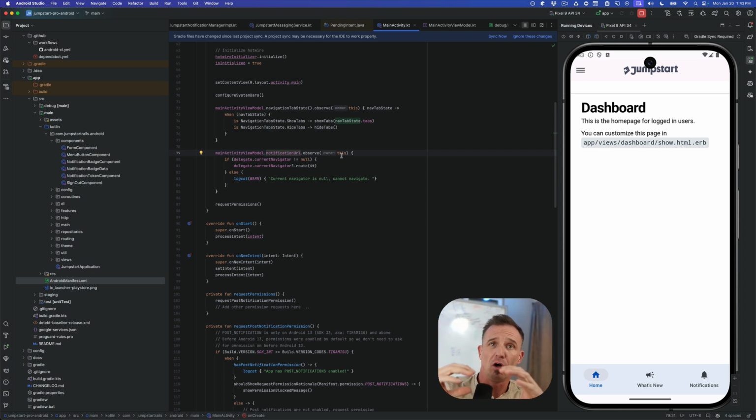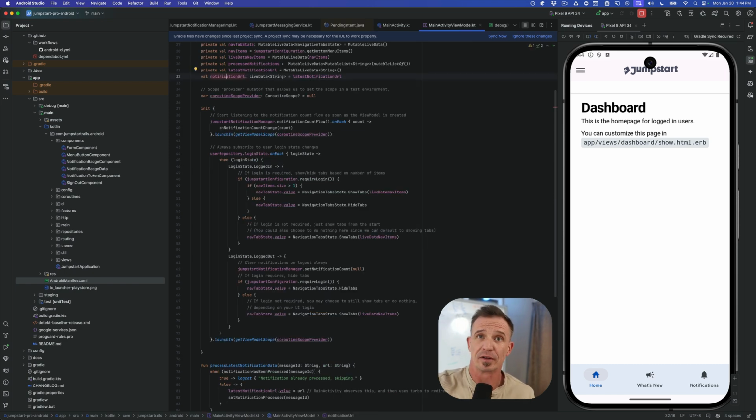On new intent gets called, we go over to the view model to say, hey, check to see if it's processed. If it's not, okay, notify anyone who wants to be notified of the new URL that was passed in from this intent. From here, the main activity says, I want to be notified of when a new notification URL comes in. It comes in and then it routes directly to that URL. So at this point in time, the app would then redirect to whatever that URL would be. So maybe if someone sent a message, it would redirect them to the message of the actual user itself.